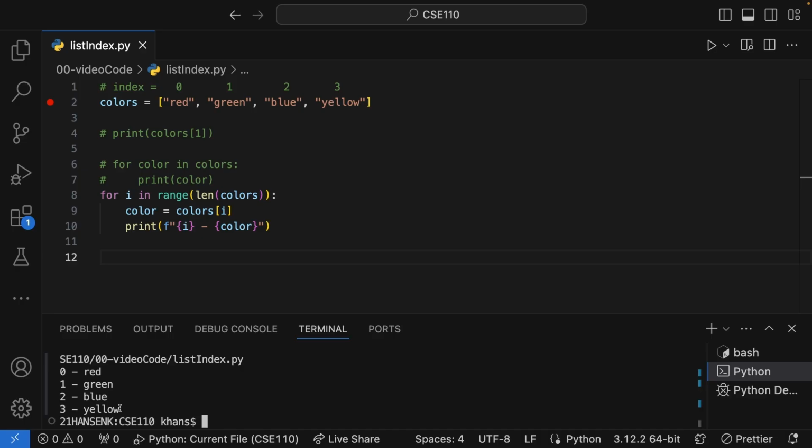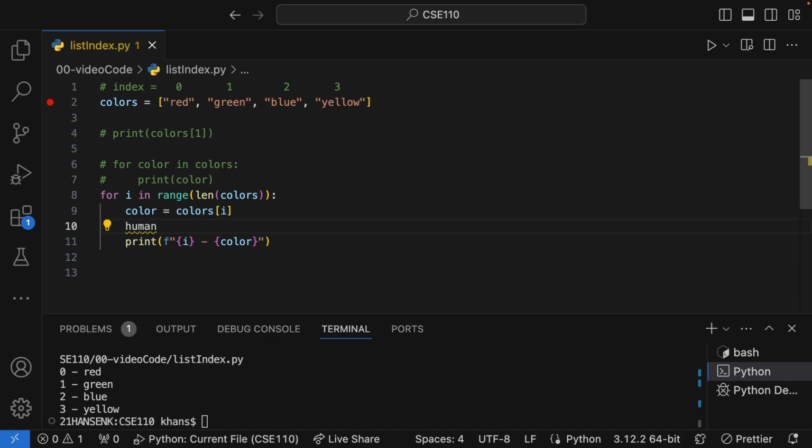But now let's change it to start at 1, because humans, unlike computers, like to start counting with 1. So now let's create a new variable for the human count. This is always 1 more than the index. Let's add a variable above the print statement. And we're going to set it equal to I, which is going to represent our index, plus 1. Because humans start at 1, we just need to add 1 to the index.